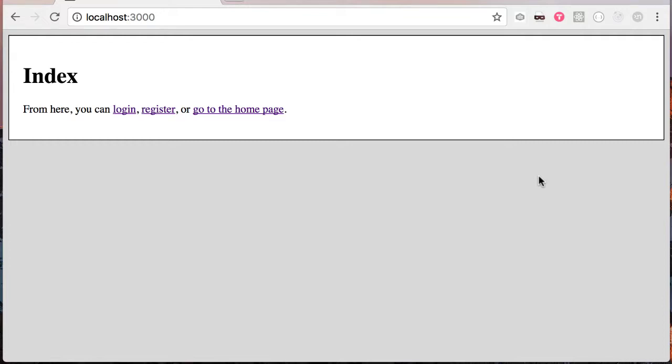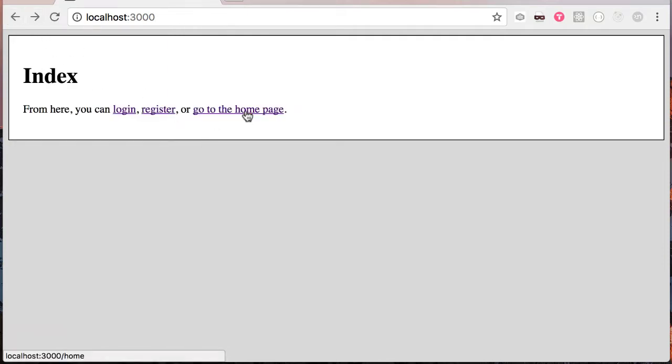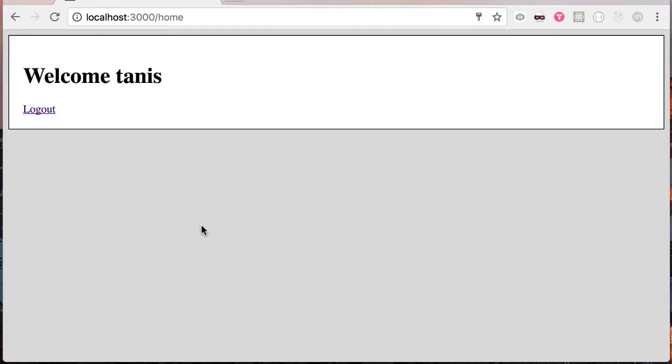The app has 4 pages. There's an index page. There is a login page. There is a registration page. And then there is a home page, which I can't get to because I'm not logged in. And so what you have to do is you either have to create an account or log in. So I have an account here. I can log in, and then I can get to the home page, and the home page knows who I am. And so not only am I logging in, but it's remembering my identity.